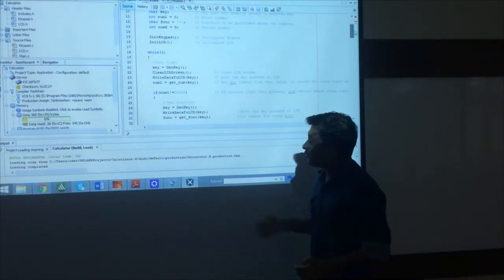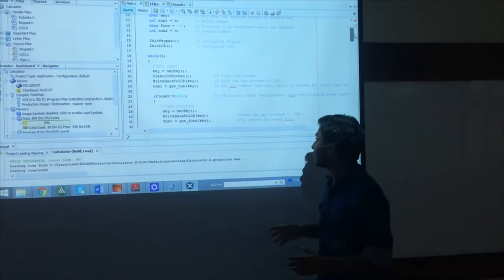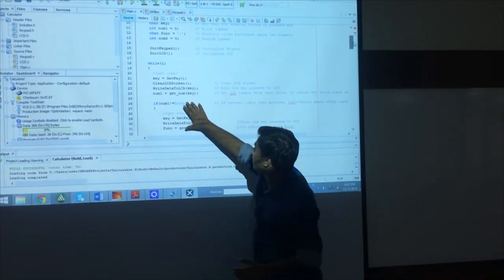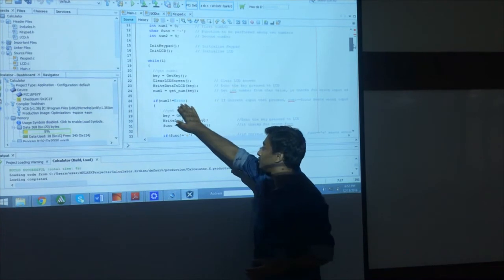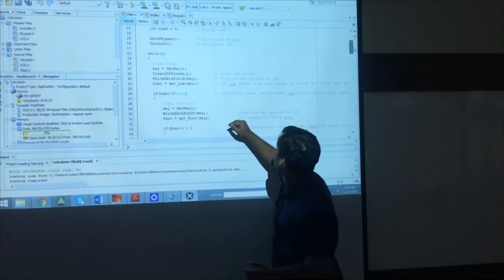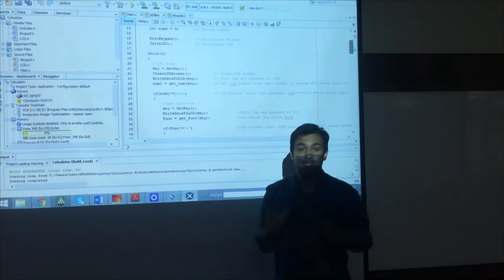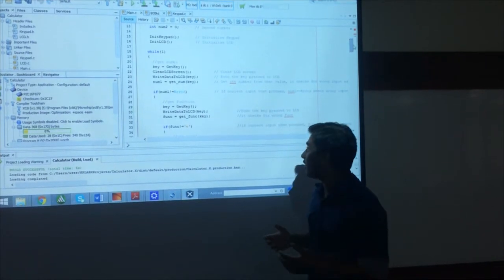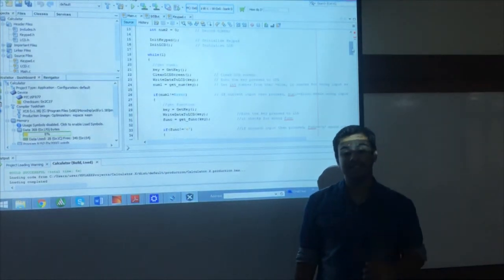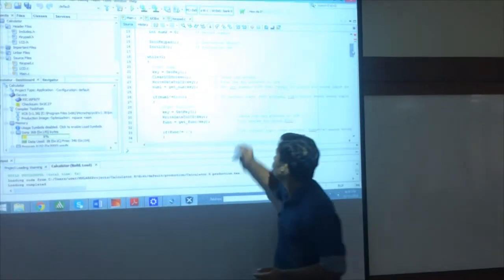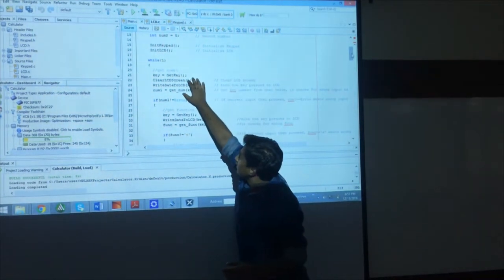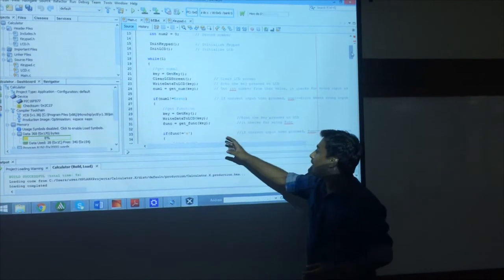In our infinite loop, we need to get the first number and the second number. To get the first number, we are first going to initialize and make sure there's no error. So in an if statement, if there is no error, the code gets run. At any time, if the user presses the clear button, we need to make sure that in the LCD everything gets cleared. So we need to clear it by using this code over here.